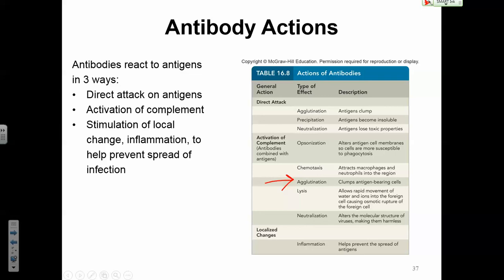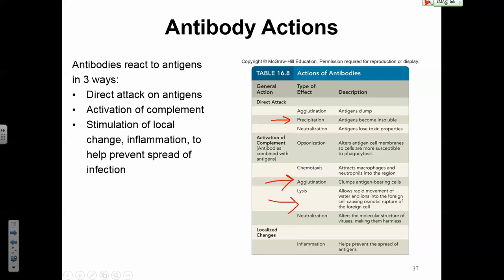Then there's precipitation. Like I said, you don't have to detail any of these, but that causes whatever the antigen is on to come out of solution, like if it's viral particles. As they clump together, they come out of solution. Now they're solids, and phagocytes could be attracted to that. All kinds of things. They work in a lot of different ways. The cell lysis, I've talked about that, can cause that.